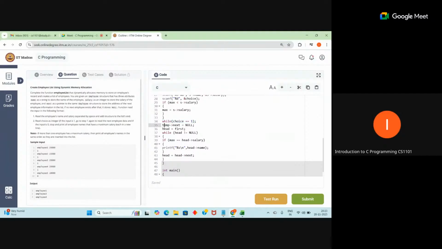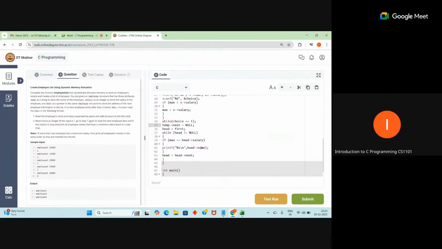Because we stopped the linked list, the last node is pointed by temp, and in temp next we are storing a null. After the last employee, there is no other node, so the address field of the last one, we are storing null.